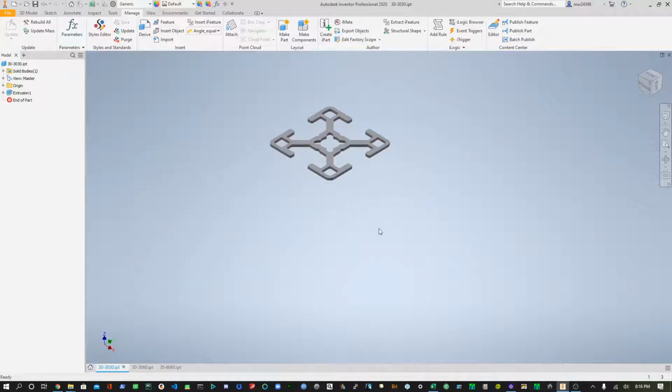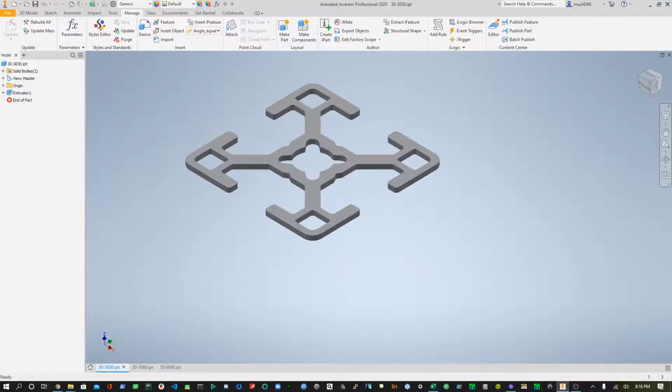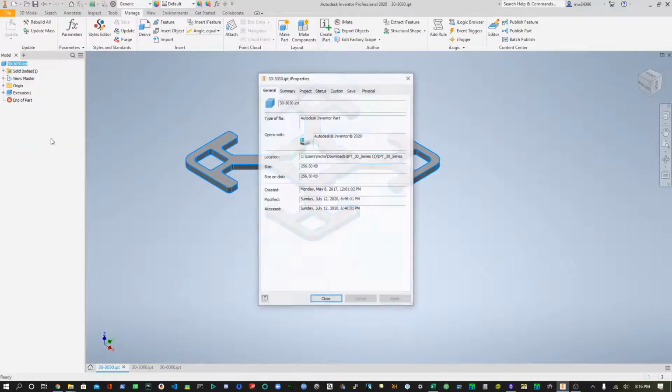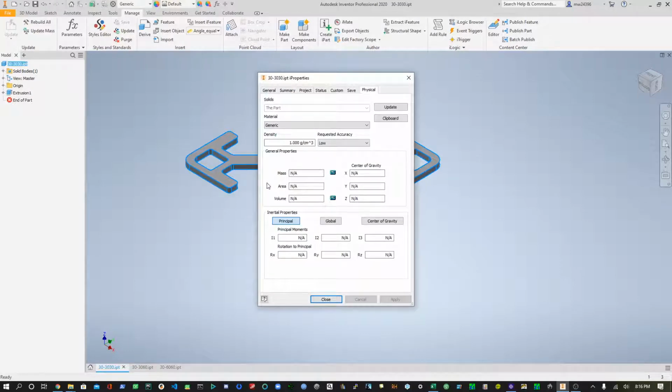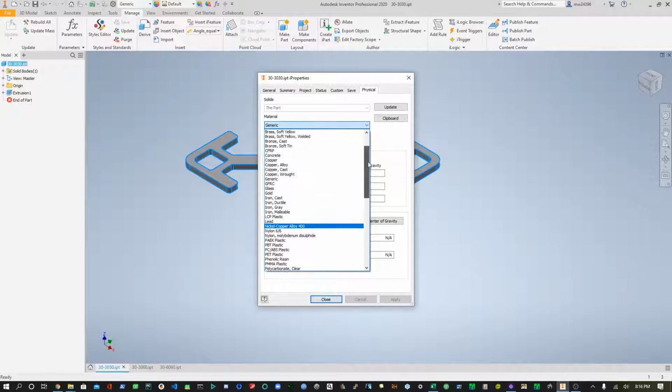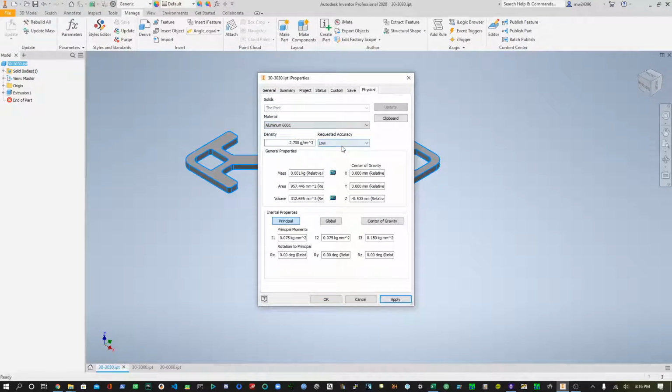Just go ahead and hit done. Now it is the length that I asked it to be, which is 1 millimeter. Sometimes people want to be able to measure how much it bends or whatever. So let's just set this to aluminum 6061. You could input all these values from the 80-20 catalog, but I'm not going to do that. I'm just going to put aluminum 6061 in there. You could add everything. Just remember that. So I'm going to close that.